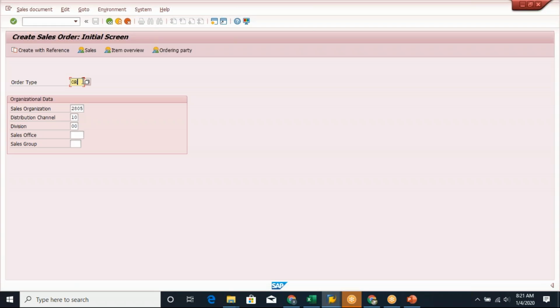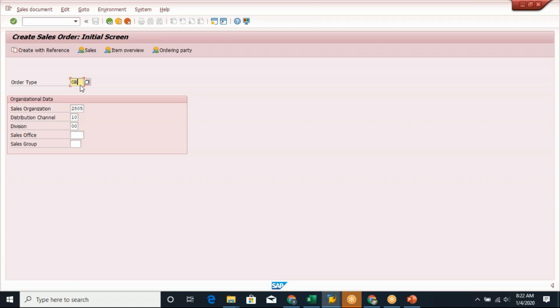So like this, whatever the different kinds of sales processes you do in the business, for all those types of orders, SAP has provided different sales order types. While creating a sales order, every time you need to specify the sales order type. Before starting, you need to specify the order type. I will explain what it controls a little later. It is too early. Let us first understand the master data and the transactional data, and once we finish that, we will understand that.